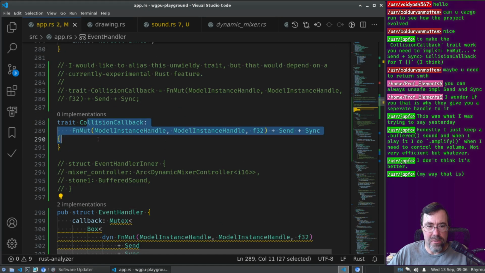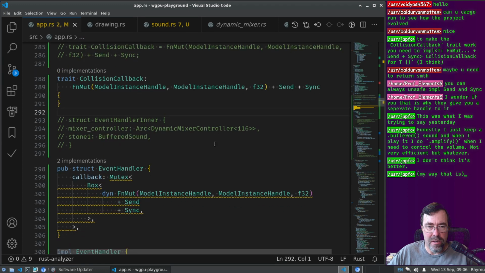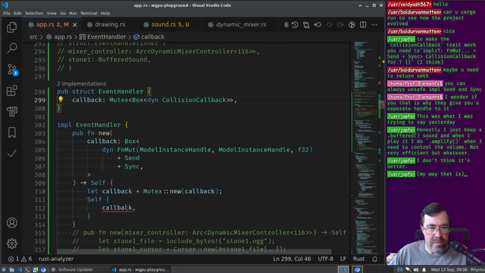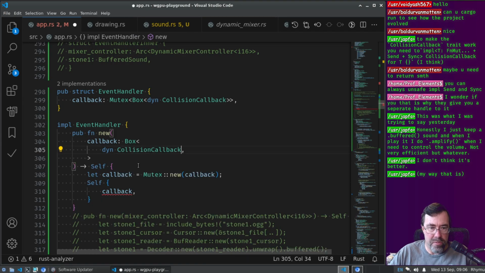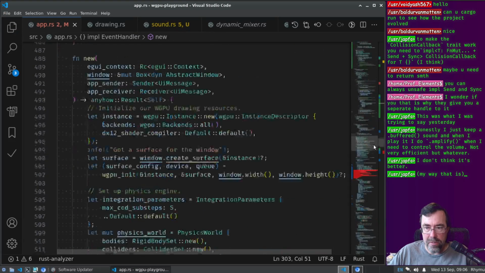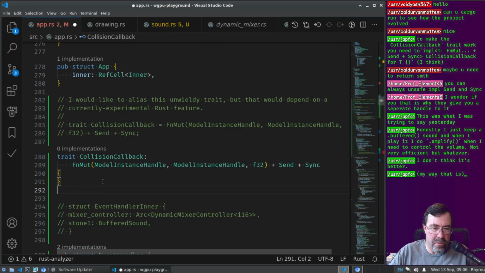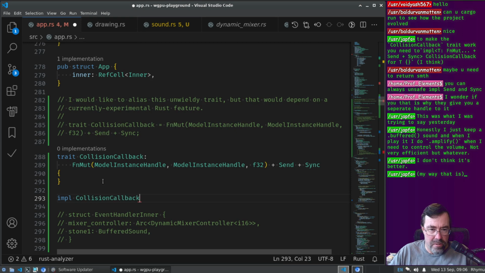Right, so I wanted to use this. And there was a way we had to do a blanket implementation to make it work, right? Yeah, let's try that. And the problem is, if I do that, it just moves the problem down here. So the theory, which I think is correct, is that we can do an impl of this trait for the other one, right?